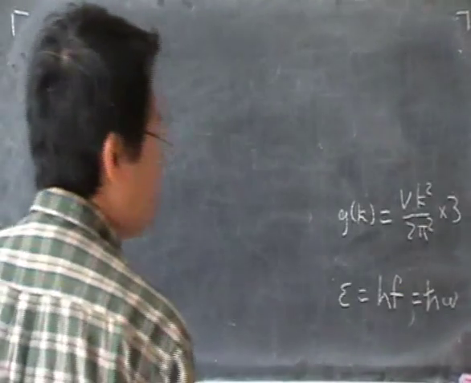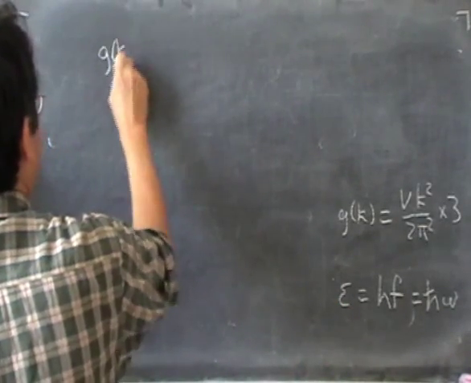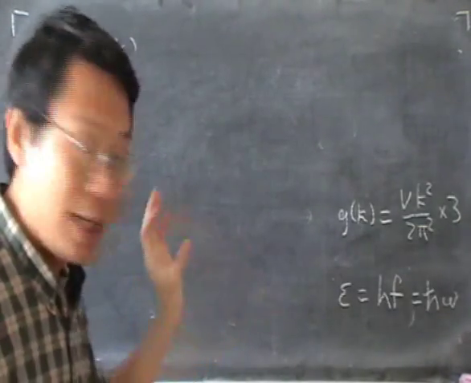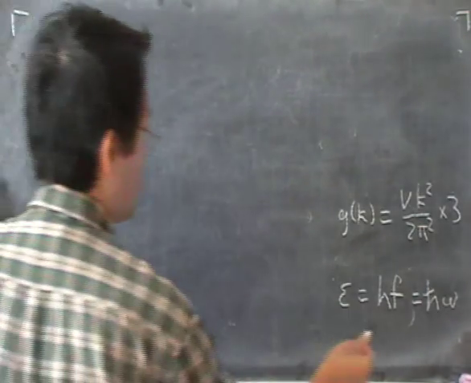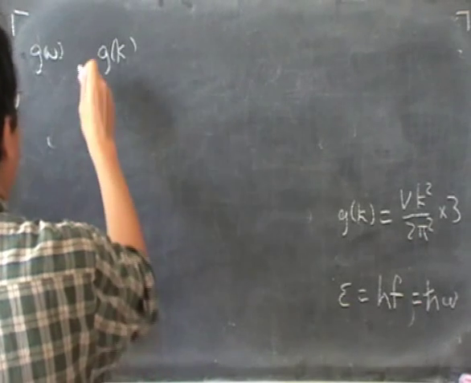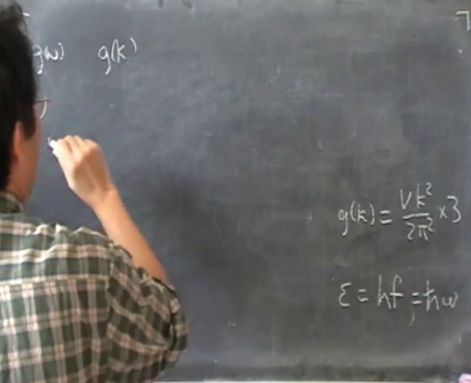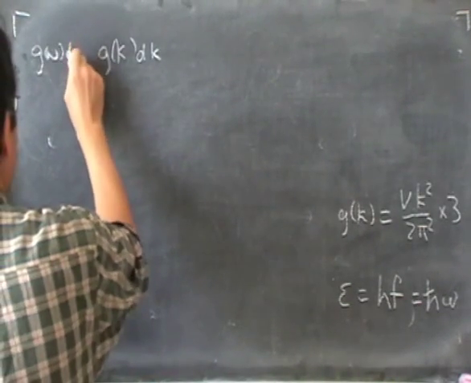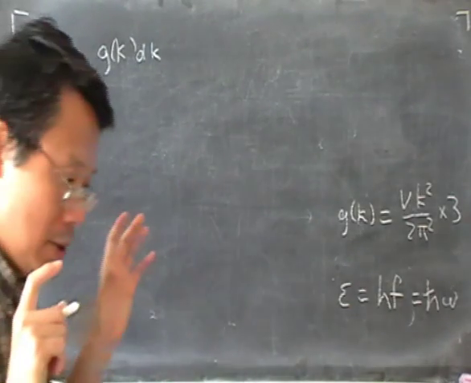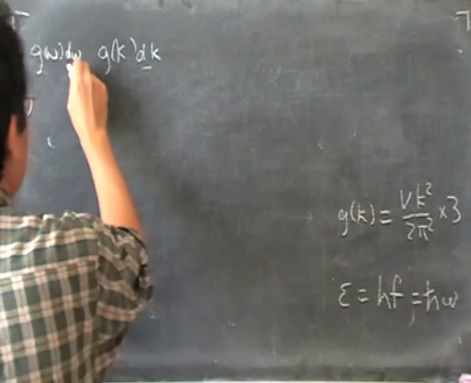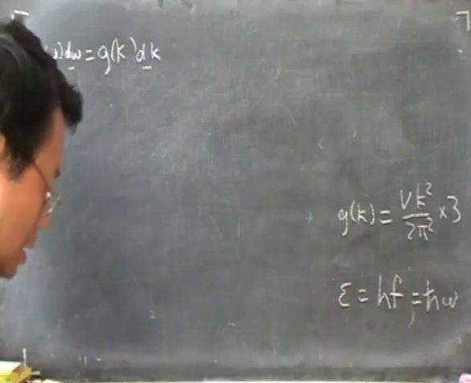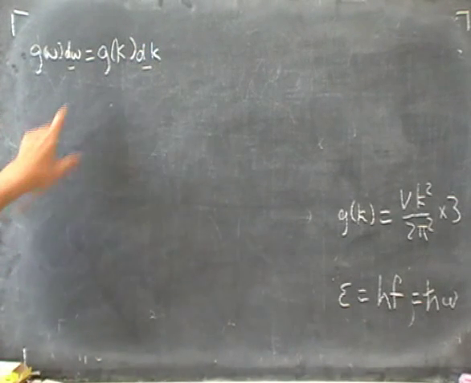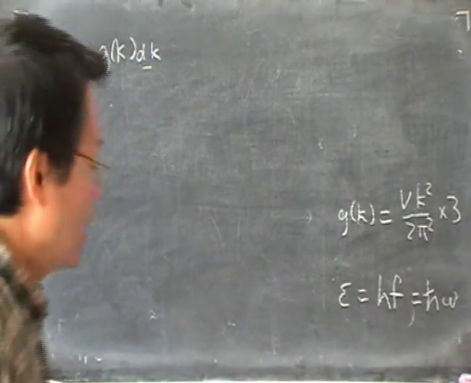We want to make the transform from G of k to G of omega. And if you recall, we need to treat the density of states function as a distribution function, which means that we can't do direct substitution of omega in terms of k. We have to consider the number of states in a certain k interval dk, and the number of states in interval d omega, and say that, because the interval dk corresponds to interval d omega, therefore the number of states must be equal. So we need to make use of this transformation equation, and we need a relation between omega and k.